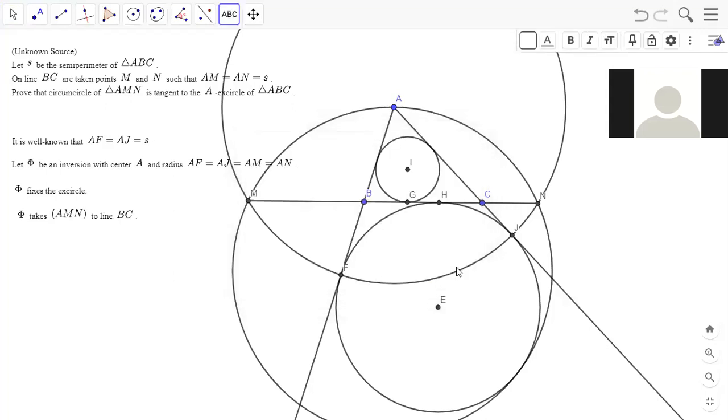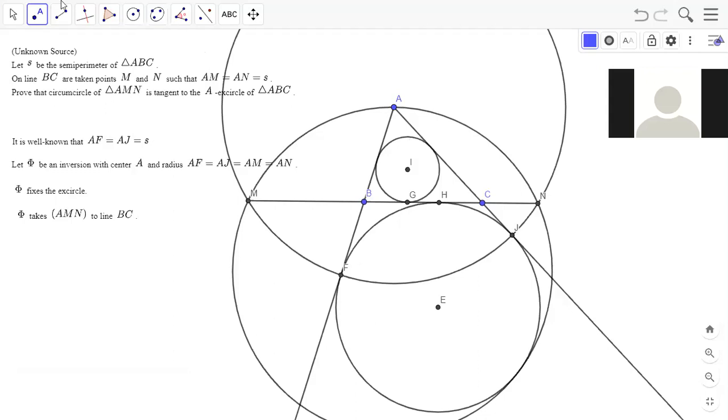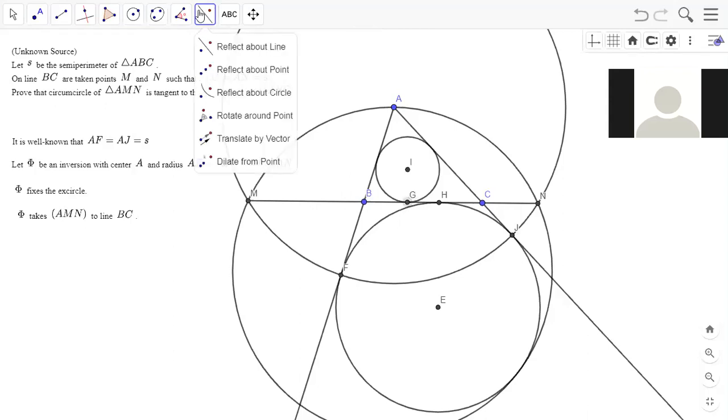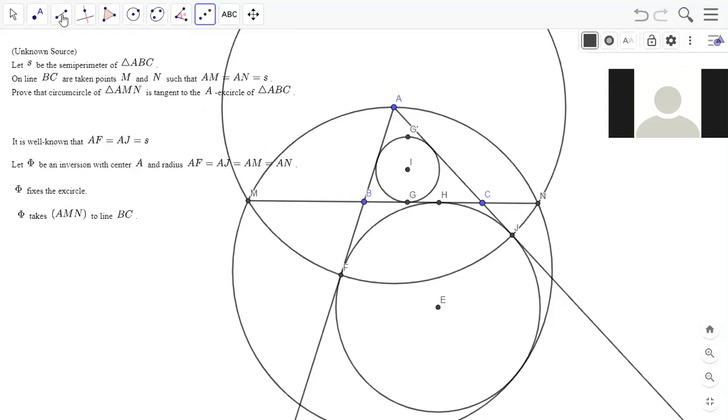And so let's see. It fixes F, it fixes J. And how do we know that it, yeah, so I know it fixes F and J. How do we know it fixes another point on the excircle? You just label any point on the excircle, then you can just draw the line to that point and A, and it meets the excircle at another point. Then we have the, oops, sorry. So A, G prime, and H are collinear, and it meets it at another point, let's say.